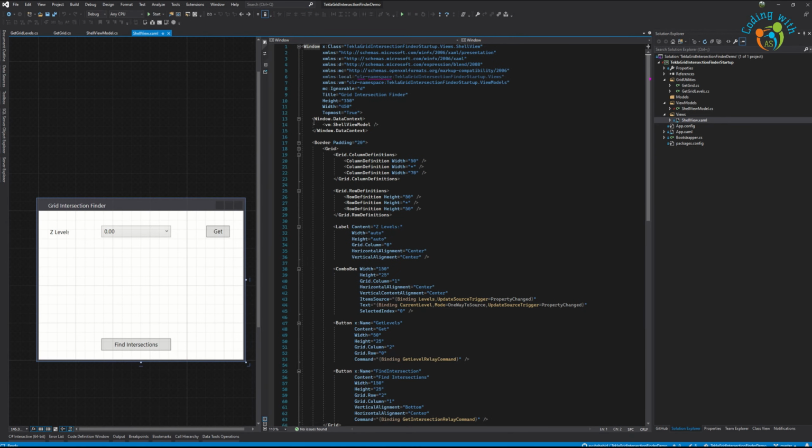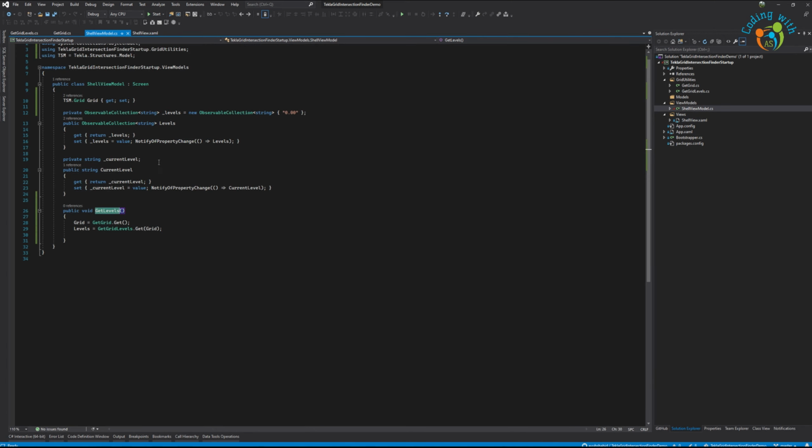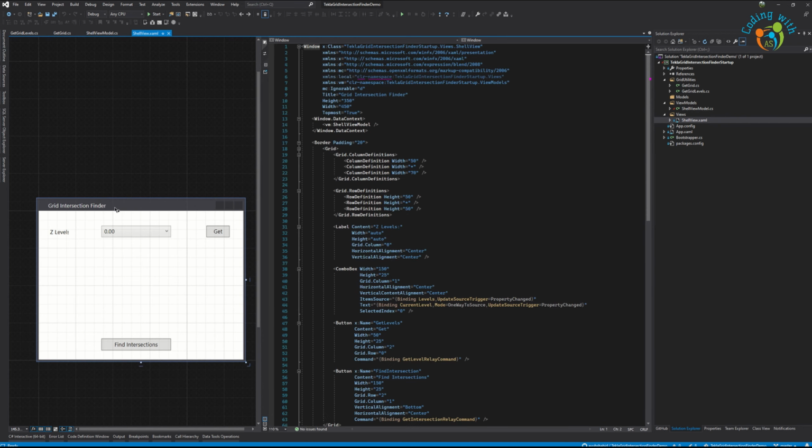Let me explain one thing here about Caliburn Micro. As you can see, I created this method called GetLevels. So how is the view connected to this method?